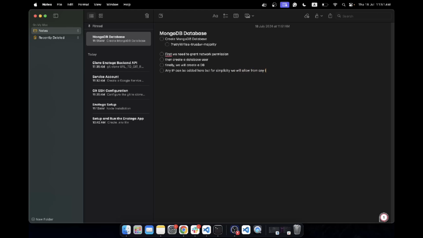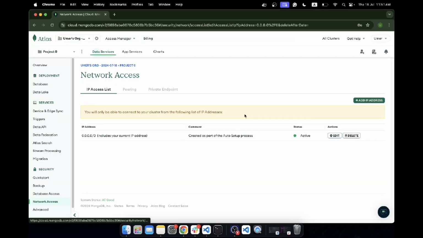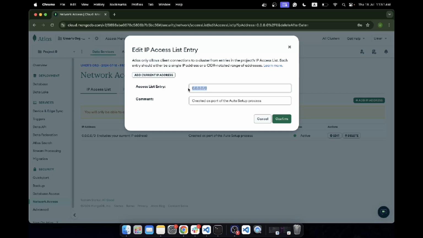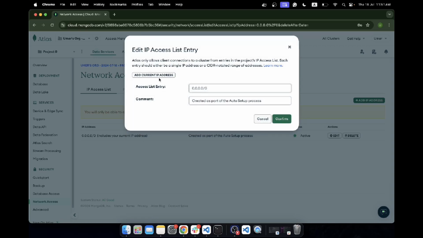It is recommended that you type the IP address of the backend, but since we are doing it for testing purposes, you can just leave it 0.0.0.0, which means that any IP address can access the database.